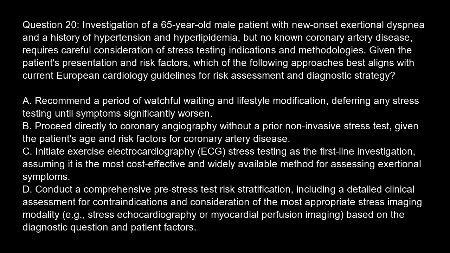Option A. Recommend a period of watchful waiting and lifestyle modification, deferring any stress testing until symptoms significantly worsen. Option B. Proceed directly to coronary angiography without a prior non-invasive stress test, given the patient's age and risk factors for coronary artery disease. Option C. Initiate exercise electrocardiography stress testing as the first-line investigation, assuming it is the most cost-effective and widely available method for assessing exertional symptoms.